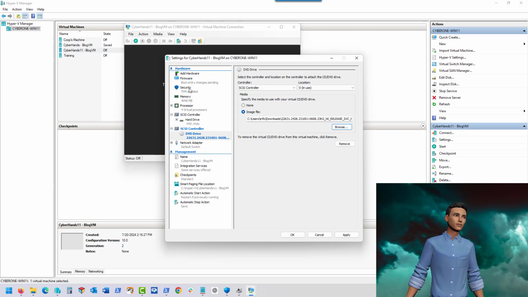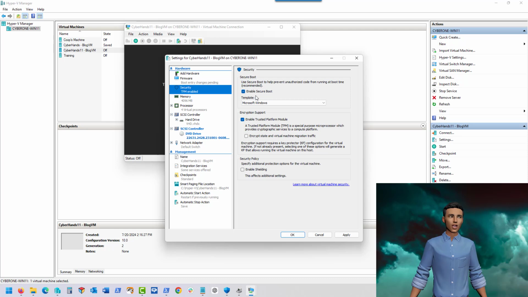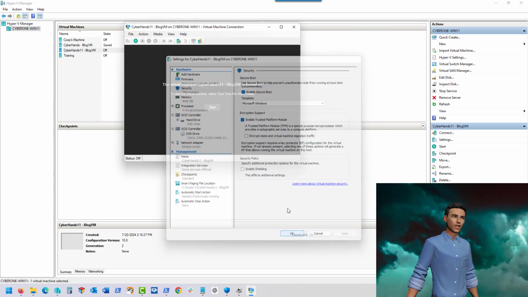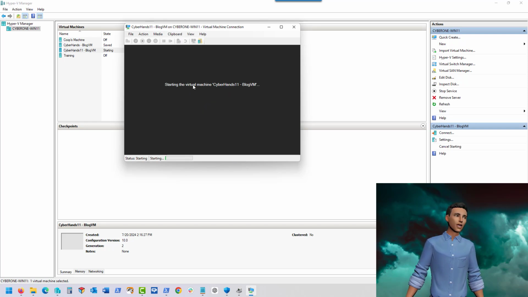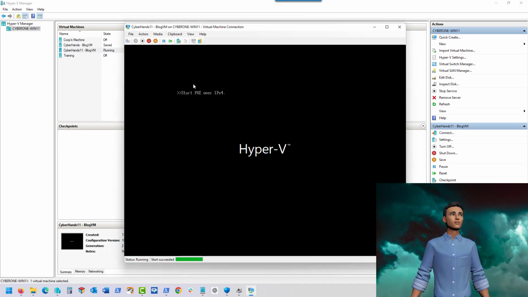And if I go to TPM security to look at this again, I've got enable boot and enable trusted platform, and this should be good. This is what I just did a half hour ago, I believe, and I'm going to hit apply and OK and start. It's going to PXE boot, which is right here, where it's looking for a boot server, an image server over the network. Eventually this times out. I forget what the default timeout is, but a minute generally is how long it takes.